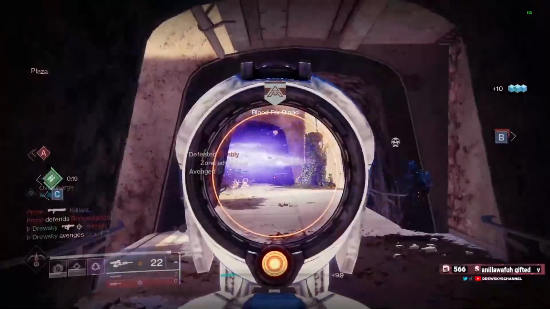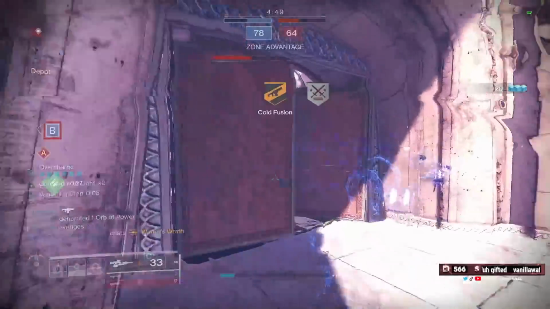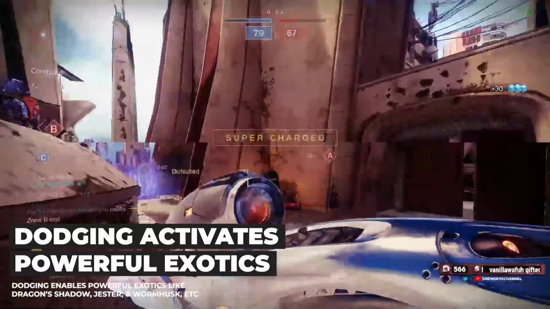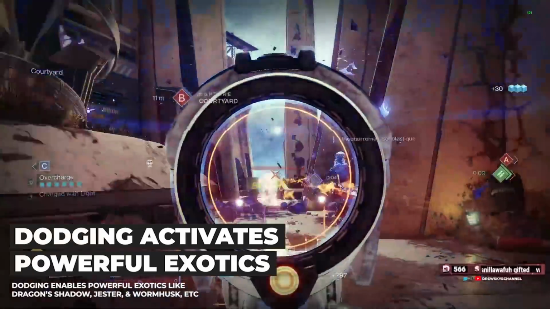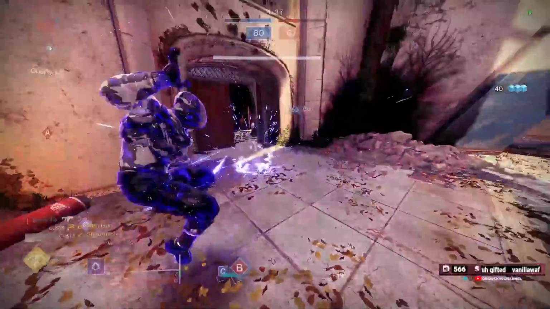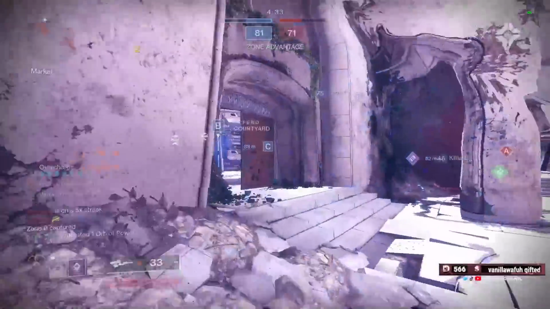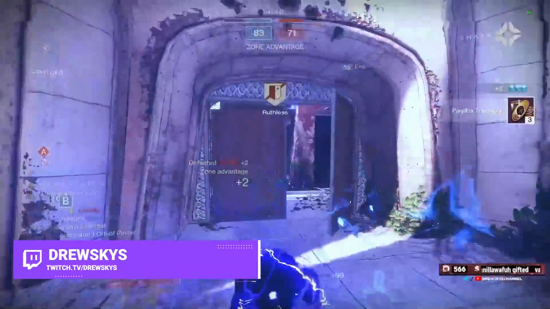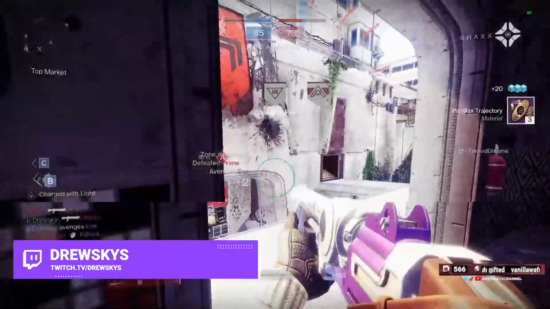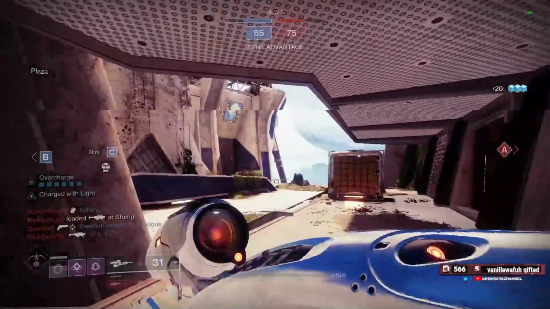Similarly, once again, to our second point against the Hunter Dodge nerf, something similar applies for the nerf: the dodge activates strong exotic abilities. Things like the Dragon Shadow, maybe Gemini Gestures, and probably the worst offender, Wormhusk Crown. I personally don't see anything too wrong with Dragon Shadow or Gemini Gestures. I think Gemini Gestures, while they are my favorite and in my opinion one of the strongest exotics, still have such a tight window to really take advantage of that they're not problematic enough.